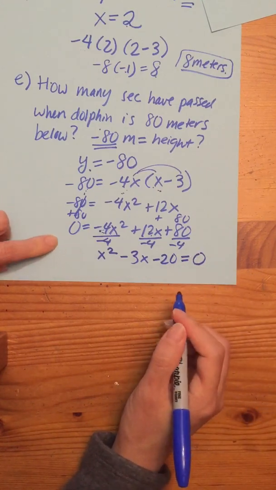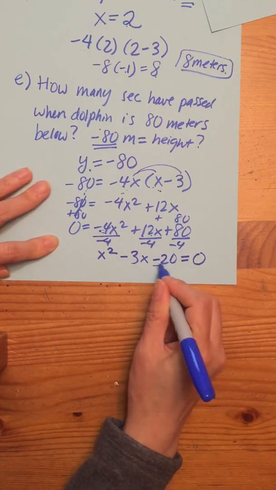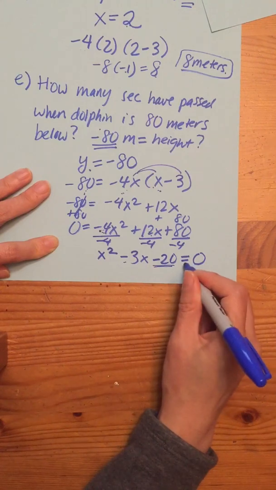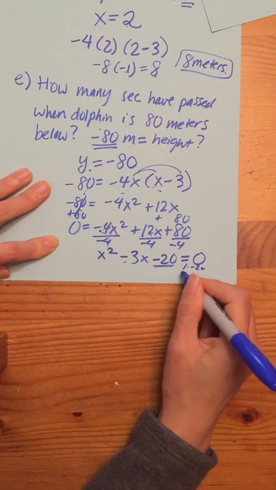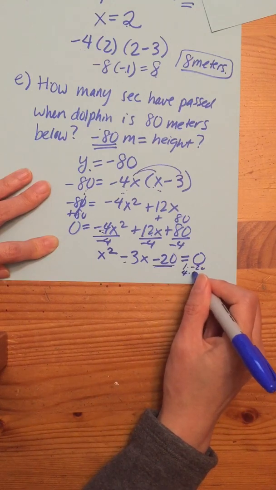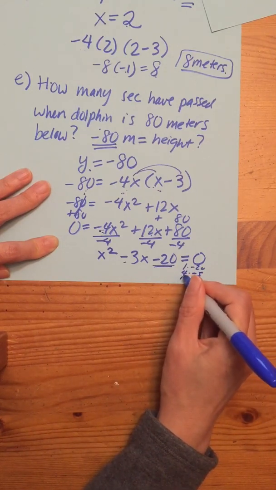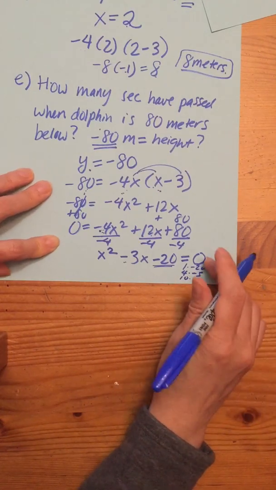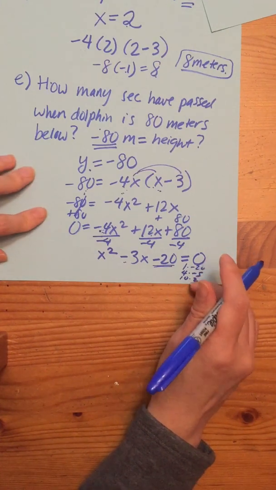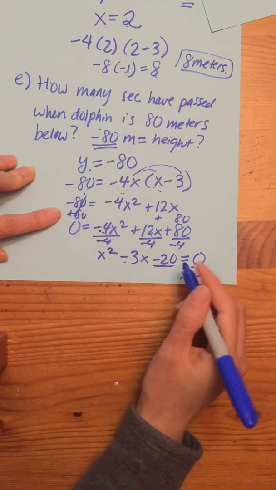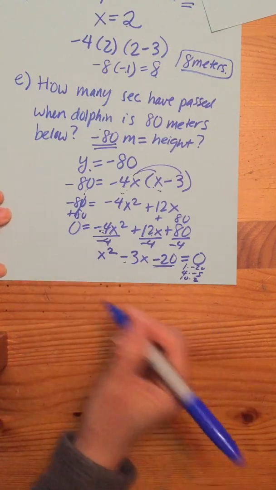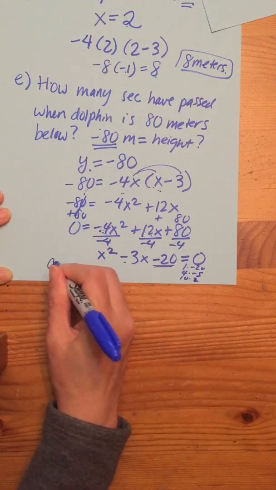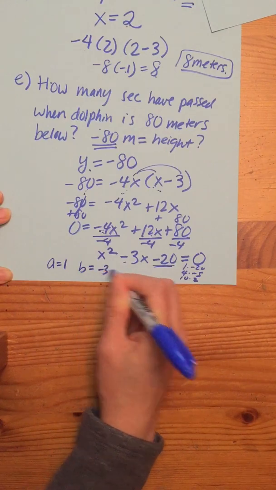Okay. So now I'm going to see if I can find 2 factors that multiply to negative 20, if you remember, and add to negative 3. So 1 times negative 20, 2 times negative 10, 3 doesn't work, 4 times 5, 10 times 2, that's a difference of 8, 1, 2, 2 times 10, we already have that, 3, 4, 5, that's it. So that means we're going to have to use the quadratic formula. So it's not factorable, so we're going to have to use that a equals 1, b equals negative 3, and c equals negative 20.